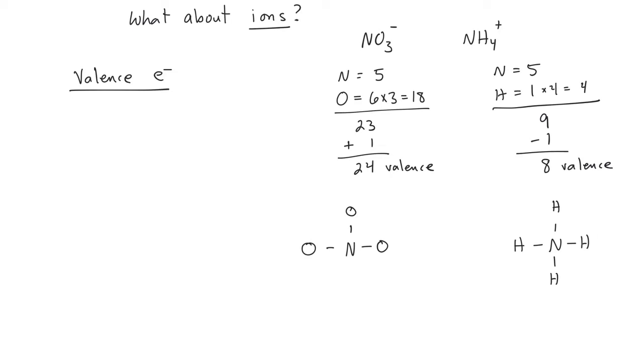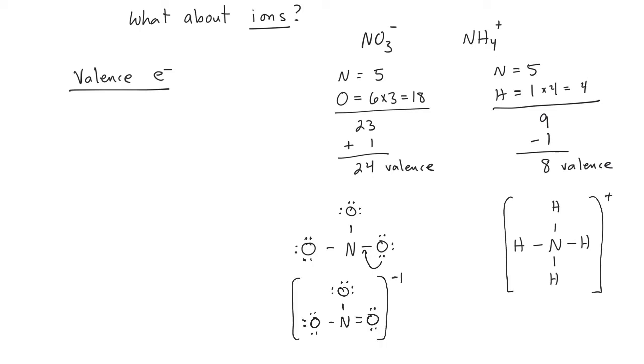Once we've determined the correct number of valence electrons, the rest of the steps are the same as before. All we have to do is draw the molecules with the right connectivity, distribute the electrons around the outer atoms. In this case of NO3 minus, we're going to have to form a double bond between one of these oxygens and the nitrogen in order to complete the Lewis structure. And so the completed Lewis structure will look like this.